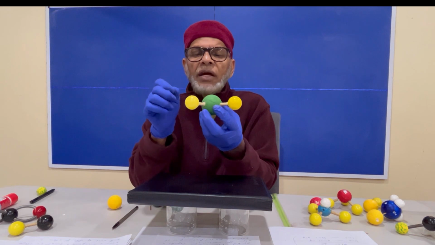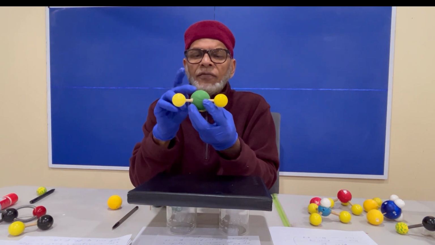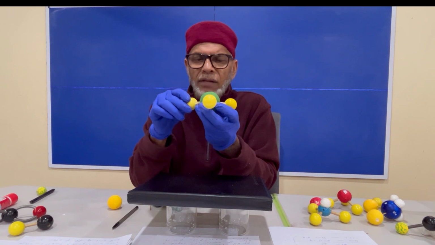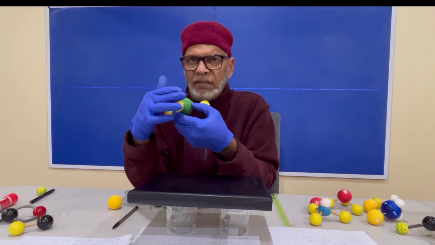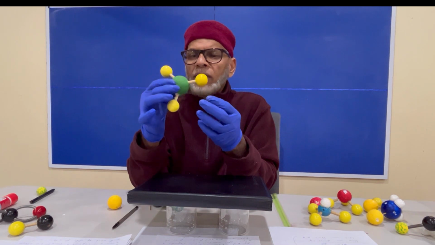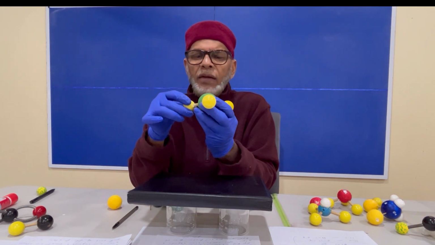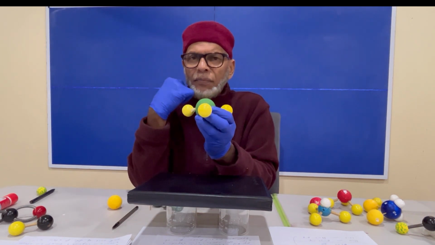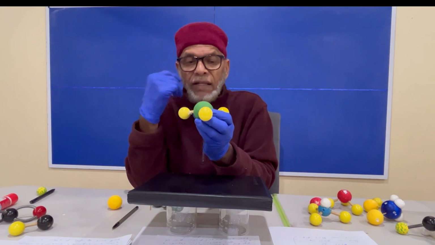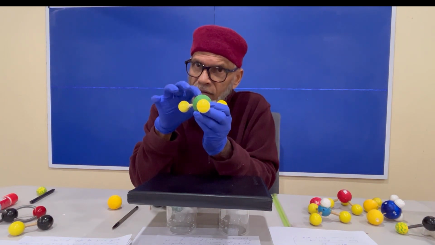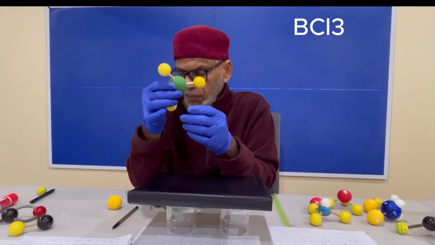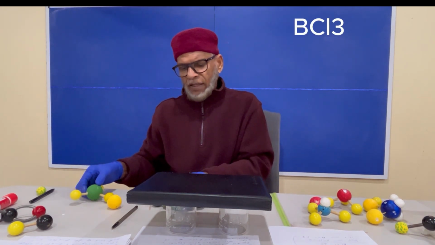Finally, in which direction would the resultant force be on the central boron atom? Here we now have 3 equal forces pushing on this boron atom, separated by 120 degrees. What do you think? Would there be a resultant force on the boron atom? The forces will cancel out, and therefore there will be no resultant force on the boron atom. As such, this molecule will be nonpolar. We can try another one out.